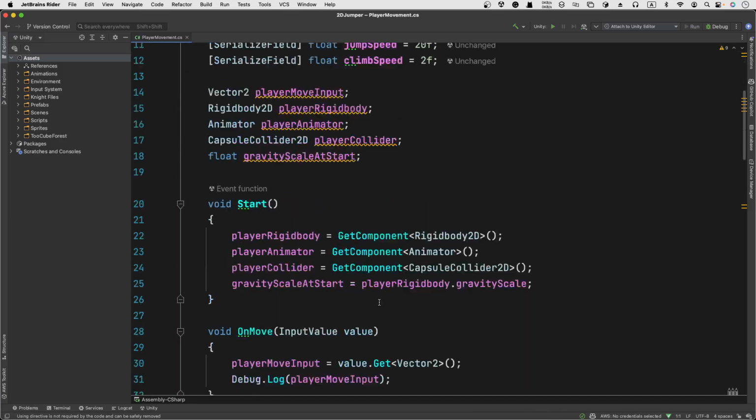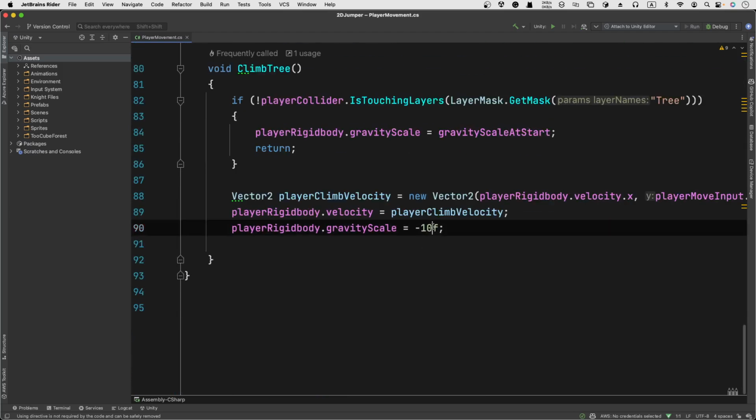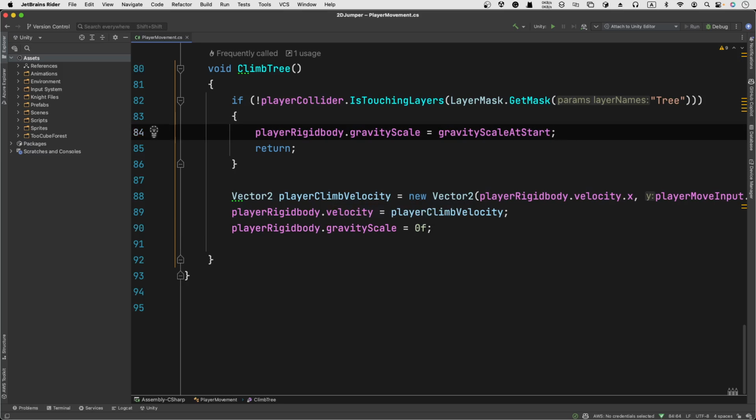So let's just get this climbing gravity scale to 0. I'll just make it normal, and when you actually climb the trees, I'm going to get the player's animator and set a boolean value.